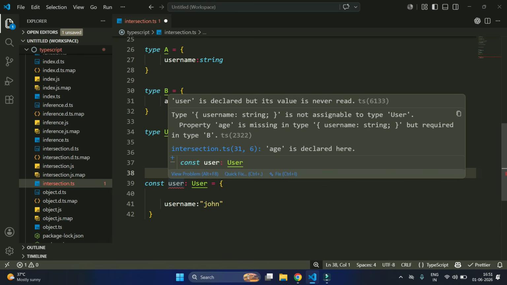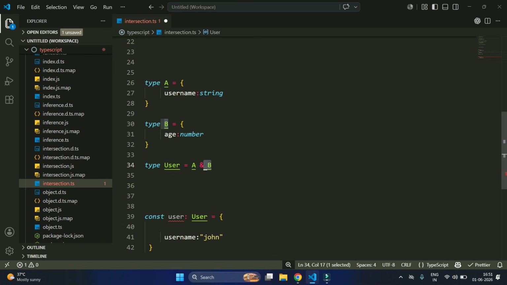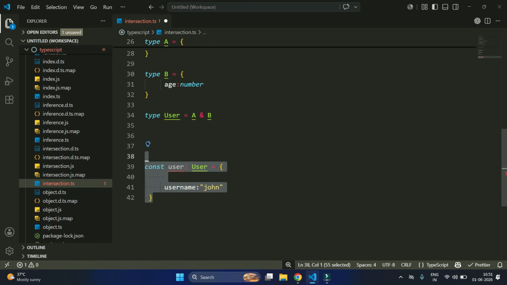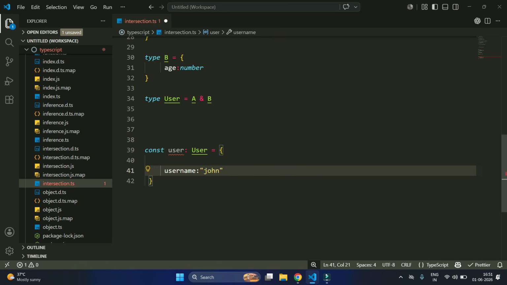You see the error: type with username string is not assignable to type User. Property age is missing in the type with username string but required in type B. We have already explained that. In this user you must put both values, age plus username, because it is an intersection. Why the error? Because age is missing. So an intersection requires all the properties, otherwise you get errors.